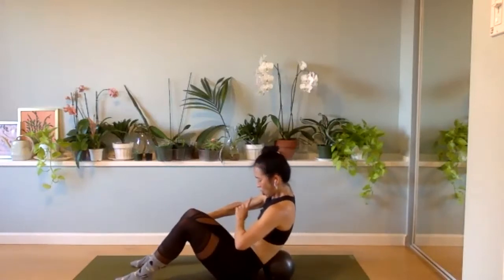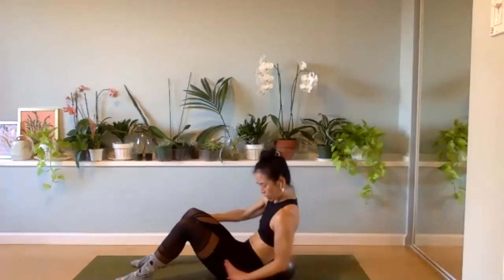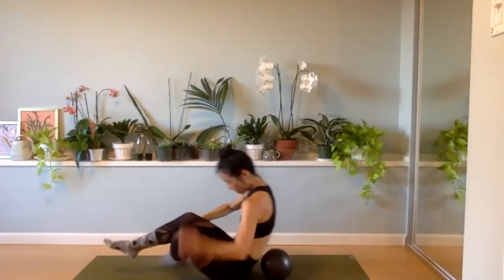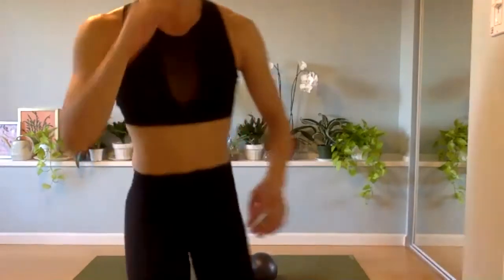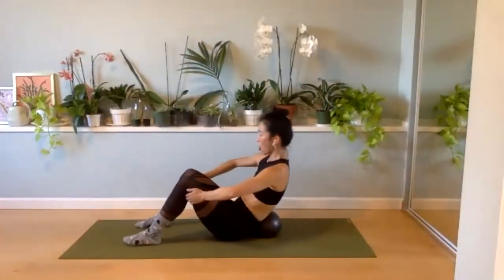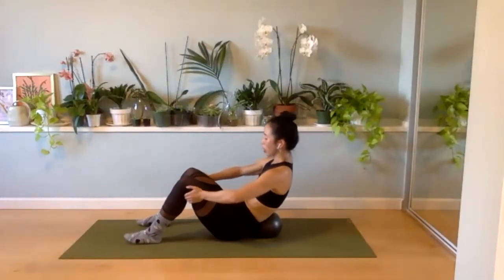Let's have that breath. So you want to really tip those hip bones up to you. You want to see your navel to your spine. Exhale. And get down. And breathe. Let's up the breathing double time. Breathe. For four. Three. Let's tap those knees.